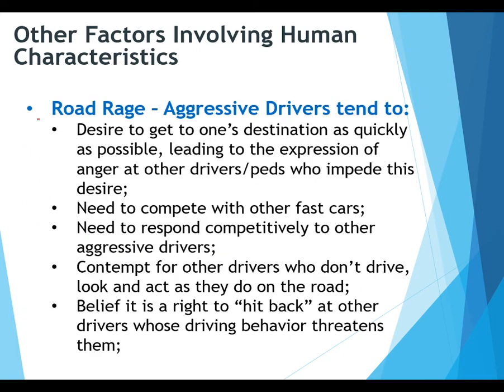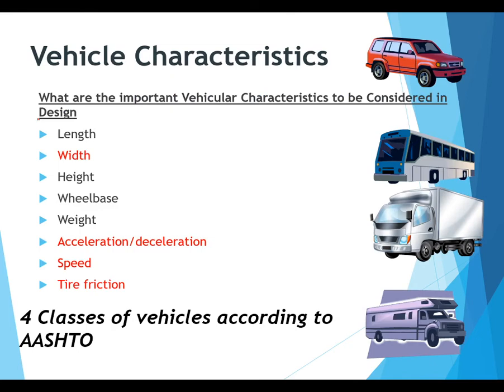We don't talk about road rage and aggressive drivers much, but there was actually a legal hearing in Washington DC about this. These are the different road rage characteristics of a driver that need to be solved, and it's kind of a reaction to traffic congestion, how people react when they're stuck in traffic. So these are the 4 or 5 different points that road rage or aggressive drivers tend to show.